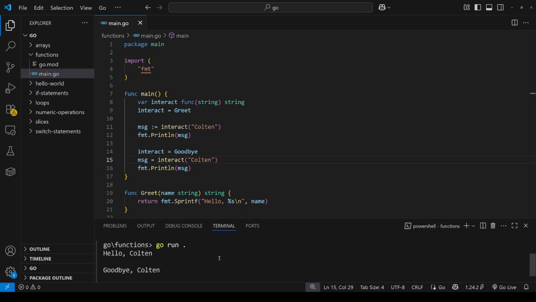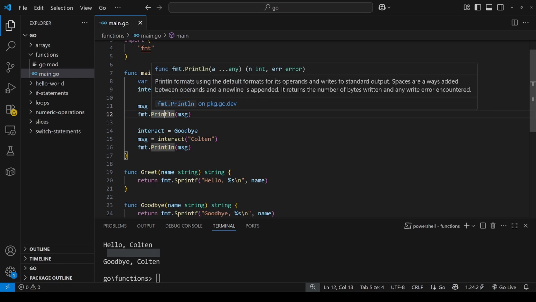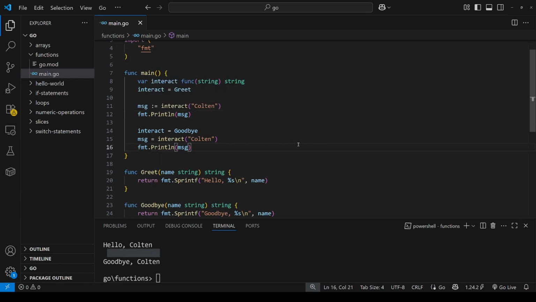And to prove that this is a different run from the previous program, we're actually getting this extra new line here, because what I'm doing is I'm returning a new line in the greet function and the goodbye function, but then I go to print it out and Println will append another new line at the end of whatever string it was given. So we actually have a new line sitting right here and then another new line character sitting on the next line. So then when the next string gets printed out to the screen, it's now 2 lines below the original one.